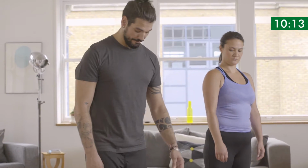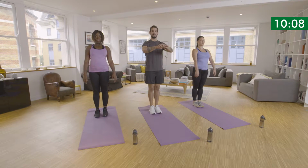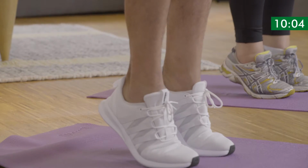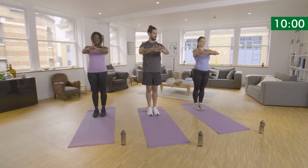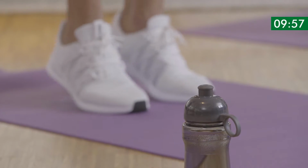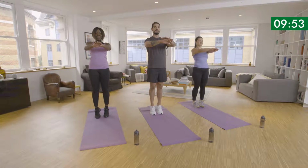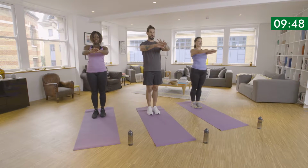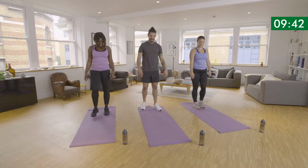Okay, now we want your feet together. All right, shoulders back. I want your hands in front of you, so you're gonna gain that balance through your hands and core tight. Go onto your toes, so we're doing the back of your legs, your calves, and back down. Up and down. Now to make it a little bit harder, hold, and then drop. Hold, drop, hold. One more time. Up, and drop, good. Once again, shake it out.